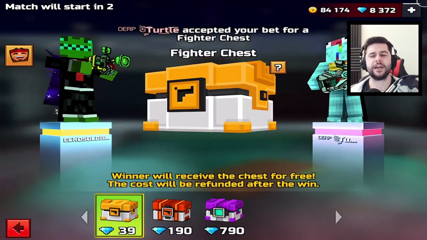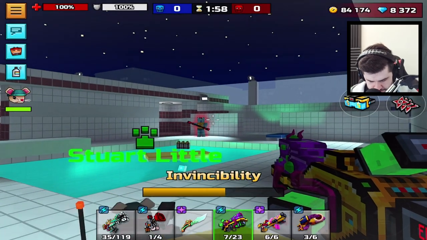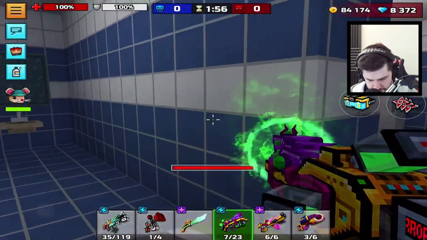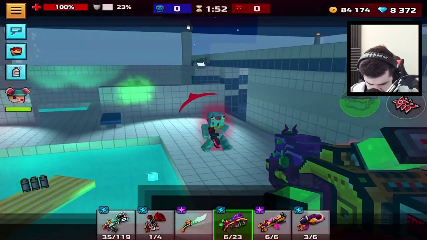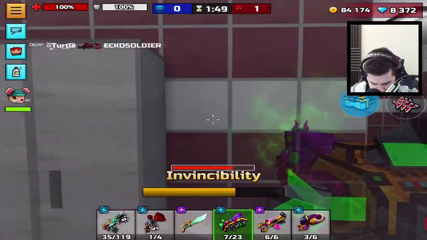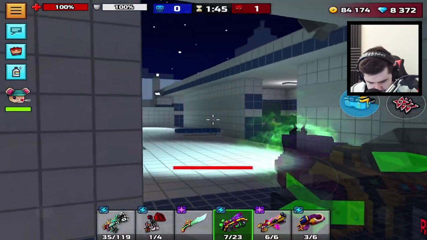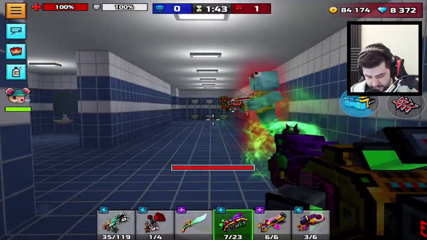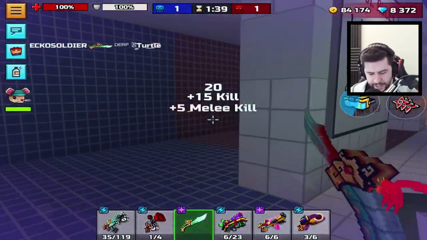All right, Mr. Deppy Turtle, people seem to be wanting to fight for chests today. Let's see if I can turn you into a cheeky little mutant, shall we? All right, I'm going to activate this straight away. Come on. Oh, I've got to deal with this kind of player. Come on, man. These are the kind of players that I was expecting to visit in this game mode. What you gonna do now, huh? How about that, punk?